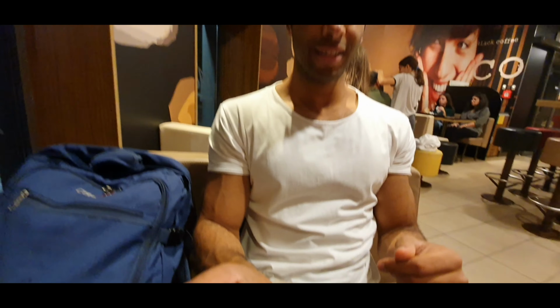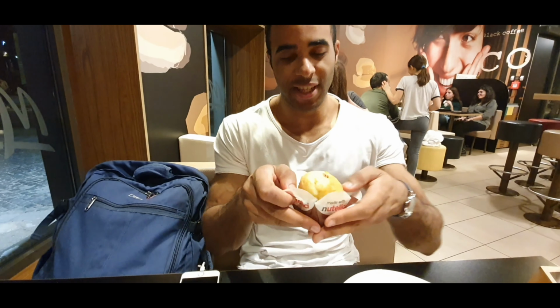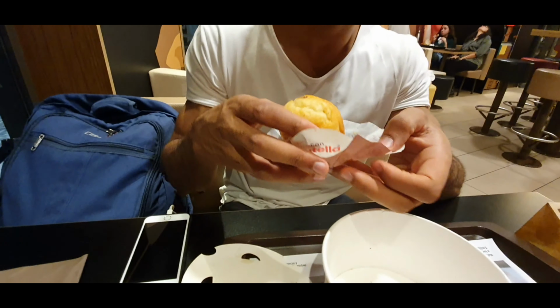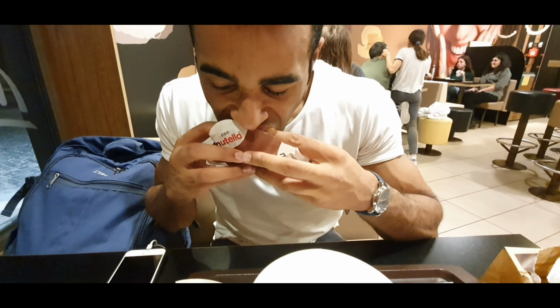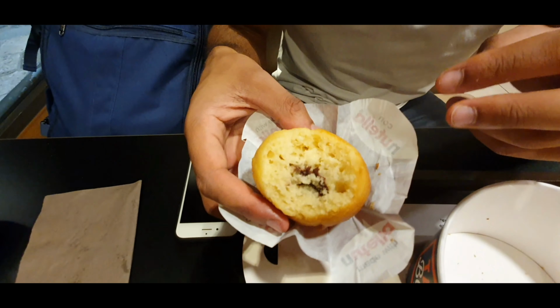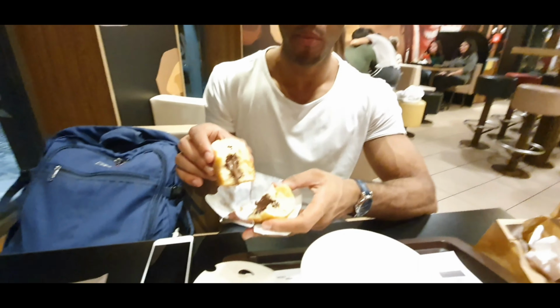Now the Nutella. Is it worth the €2? Split it open and see how much Nutella's actually in there. Buy it or rip it? Boom. Not much. Nutella confirmed, but not much. Right. Actually, yeah. It's a fair bit. How's the actual muffin, not the Nutella? Actual muffin's very good. There's a lot of Nutella.